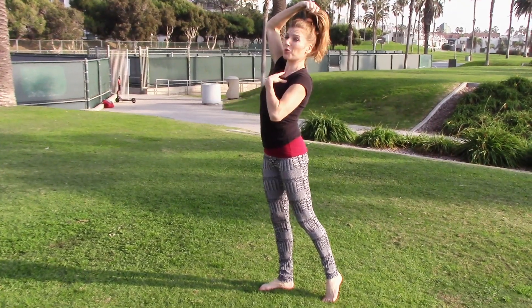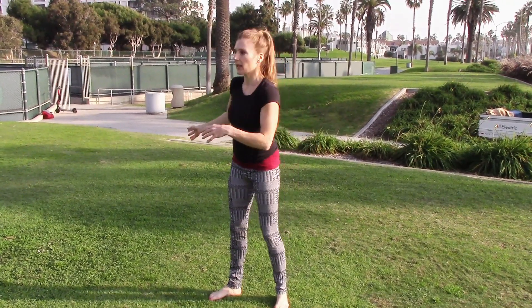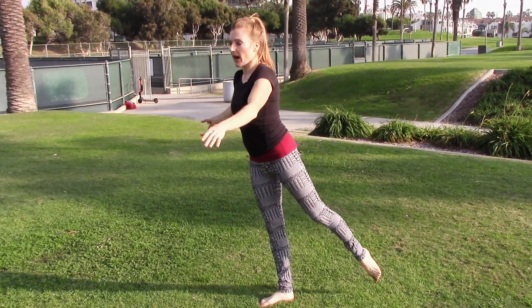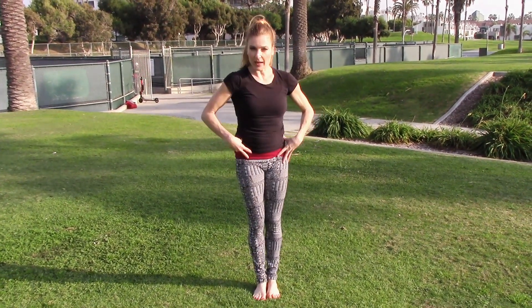I noticed my chest was really lifted and I was trying to just throw my head into the clouds and stall it almost for a second, and then pull your shoulders — if you're a righty, you're going to pull your shoulders and hips to the left, and then close your feet together. Don't forget about those hips.